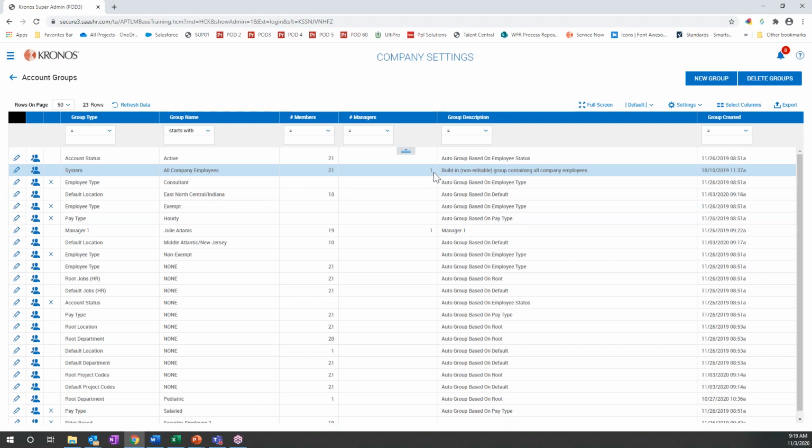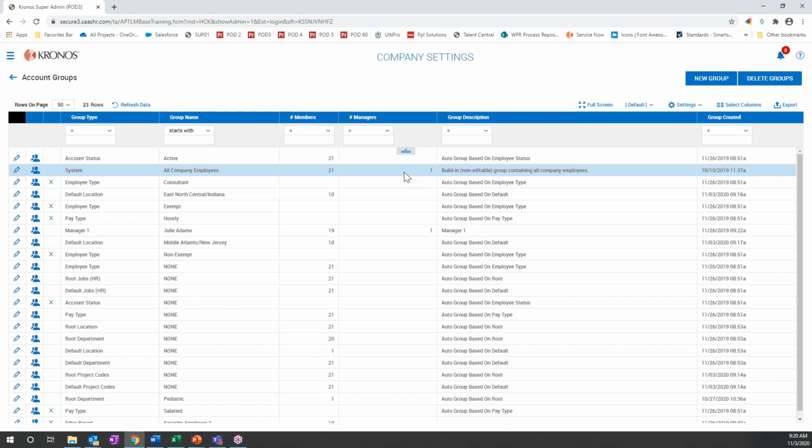However, what you can do is add a manager to the group, and this is what was done in basics. Jane Brown is our company admin, but Jane Brown does not have any direct reports. Nobody reports to her. She's just the individual responsible at this company for maintaining the software. In order for her to maintain things, troubleshoot things, and fix things, she should be able to see all employees at the company, right? But she doesn't have direct reports, so without direct reports, she can't see anybody.